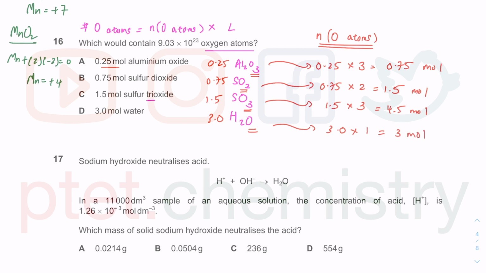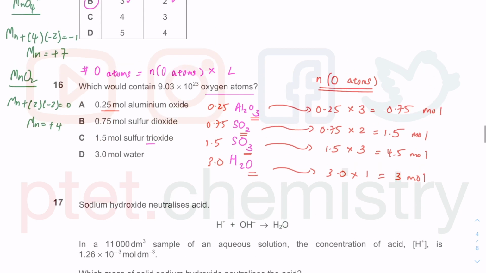Alright, so what do I have? Either I multiply each and every one of these by Avogadro constant, or what I could do is get the mole of oxygen atoms from the 9.03 times 10 to the 23, divided by, I move the L to the other side, so it becomes divide, 6.02 times 10 to the 23. This will give me the mole. So they gave me 1.5 mole. Realistically speaking, I already have my answer. I should have done this at my first step. I could have moved on very easily.